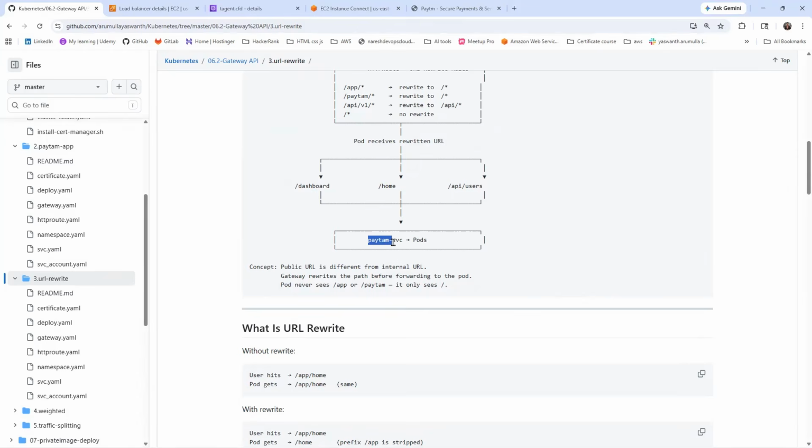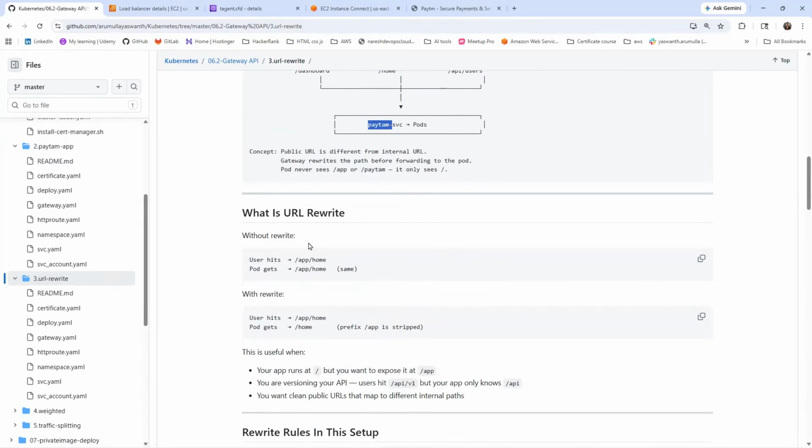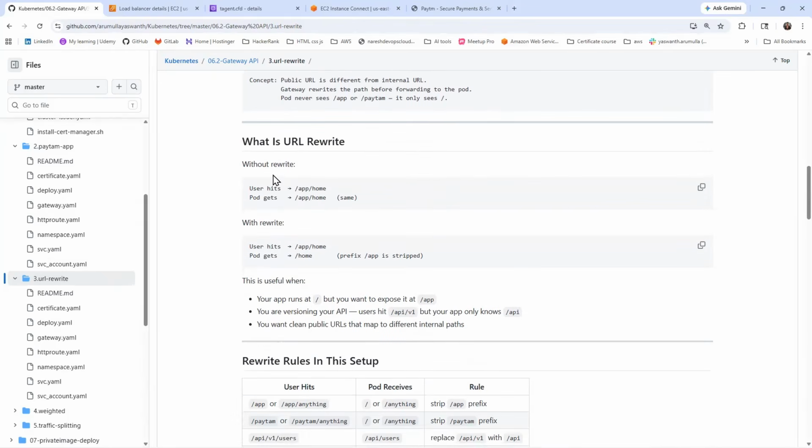If my microservice URL is /paytm/home, users will be accessing only /paytm. But users just don't know what my exact URL in the microservice is. This is one of the security measures against attacks. That's why, this is a small understanding. If you have not understood the architecture yet, you will be able to understand it here.